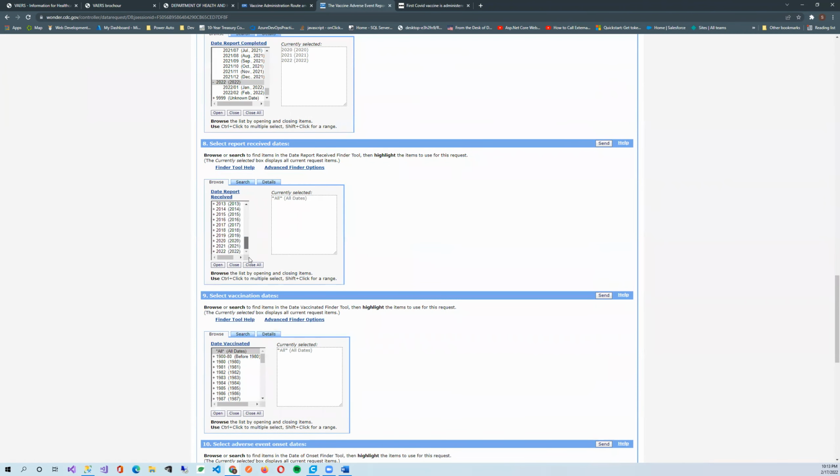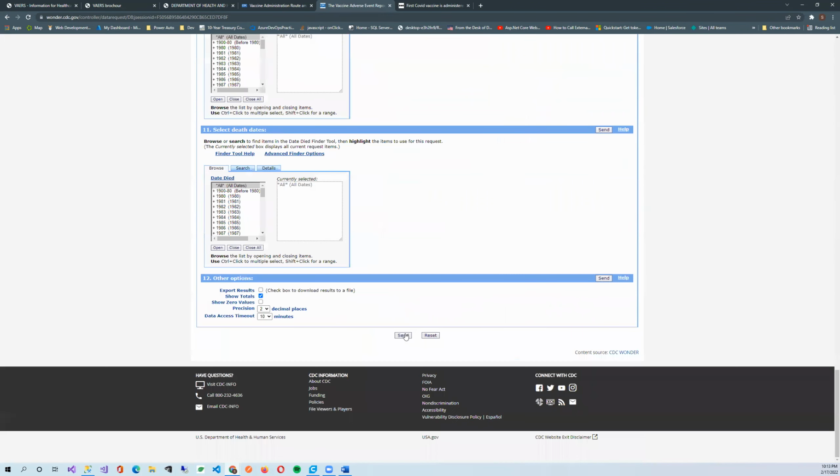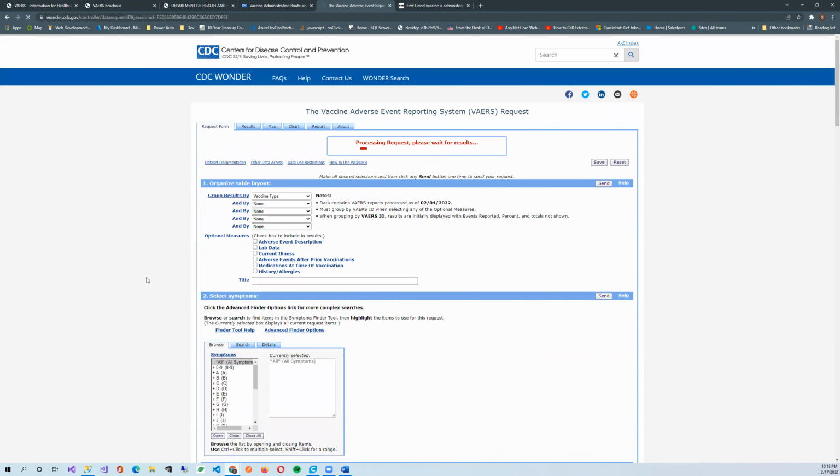Report received dates. That doesn't actually do anything. Okay. 2020, 2021, and 2022. Let's see if we get the same amount as what I had before.